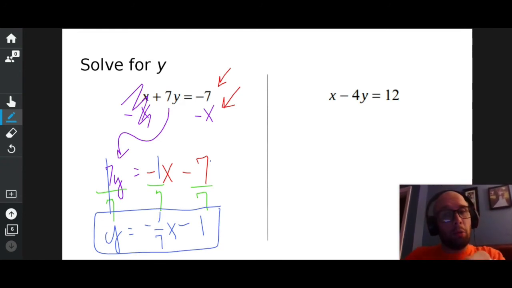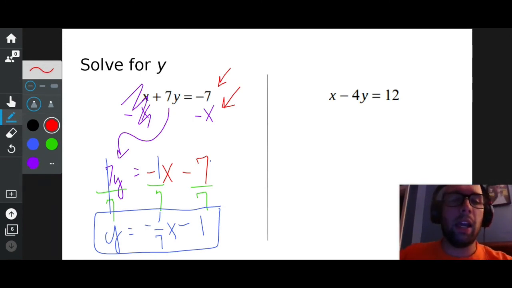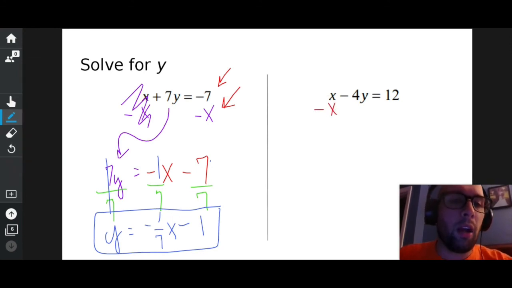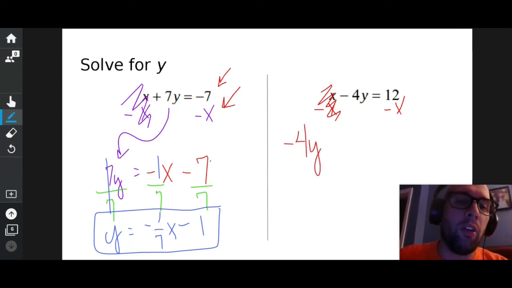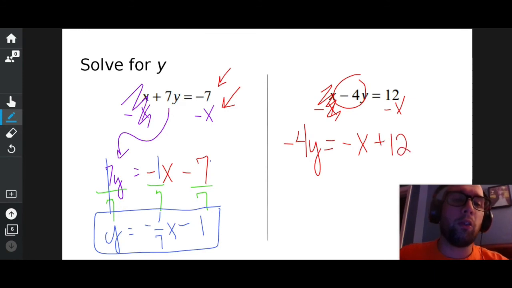Now, if you look at this problem and look at the next problem, you're going to be like, oh, they're kind of like the same again. So I know what to do. I know that y is not all by itself because x is in the way and negative 4 is in the way. What do? Get rid of x by subtracting x from both sides. Negative 4y is all alone on the left. Negative 4y, not 4y, negative 4y. On the right side, I have a 12, and I have a negative x. Which one should I write out first? They don't combine, so I'll write out negative x because we always put the x first. 12 is positive, so positive 12.